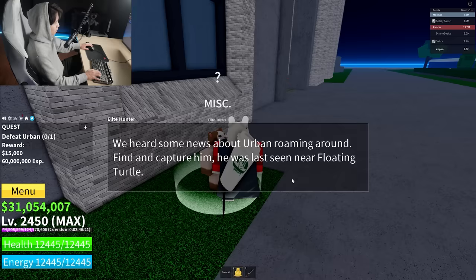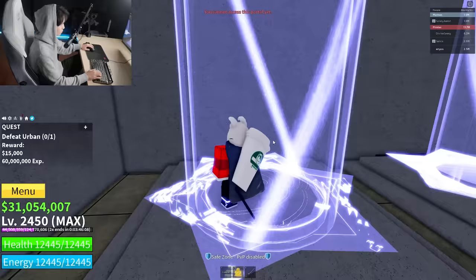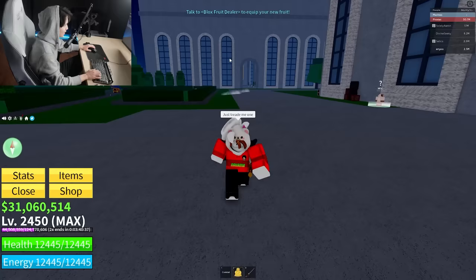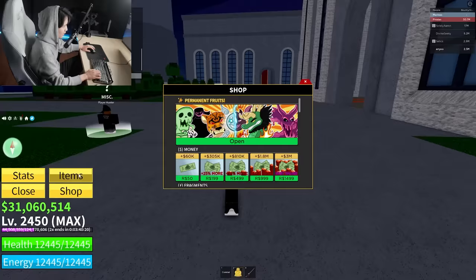Good one. All right, looks like we got our first elite hunter near Floating Turtle. I cannot access the port. You've got to be joking. I literally asked Celix to trade a portal fruit to me, and this dude just gifted me a perm. Thank you. I wanted to get the portal fruit so I could travel easier to find these elite hunters, but yeah, looks like I got the perm now.